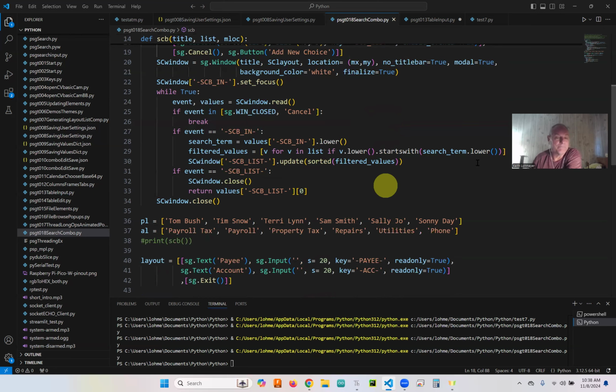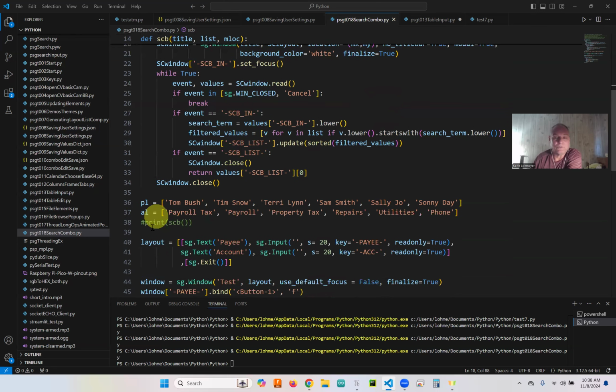Now we get down to the main program, and we have a payee list that I just created and an account list that I just created. These can be, like I said, whatever size list you have, but the beauty of it comes when you have really large lists, hundreds of items.